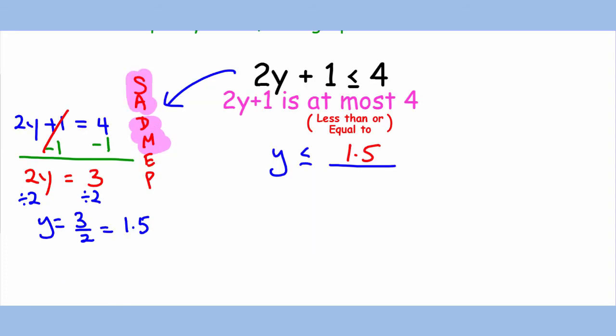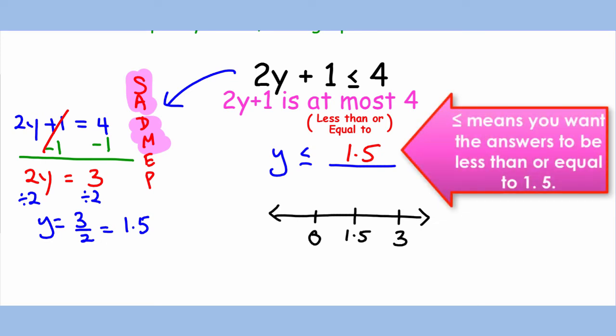And again, to graph this question, we will first draw a blank number line with 1.5 in the middle. And we will put a number on the left side of 1.5, which I would choose 0, and 3 on the right. Since the answer is less than or equal to, I will shade in the circle. And less than means pointing to the left, just like the less than symbol.